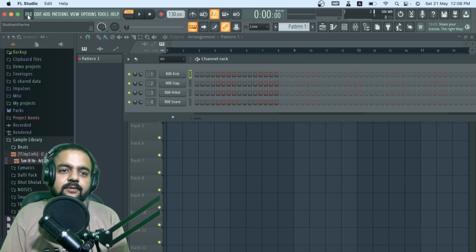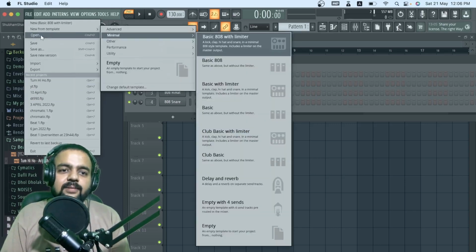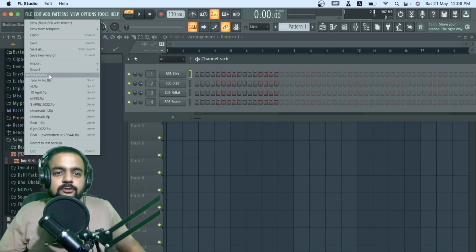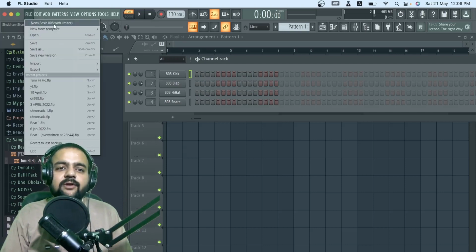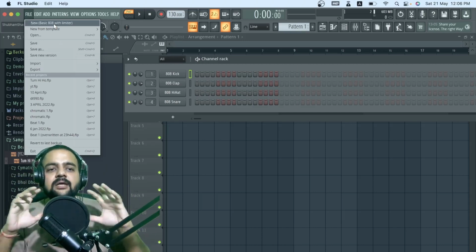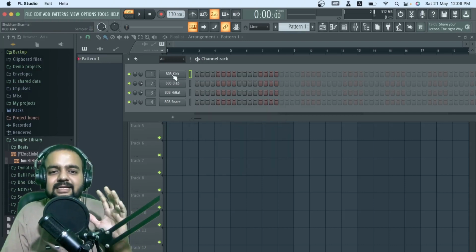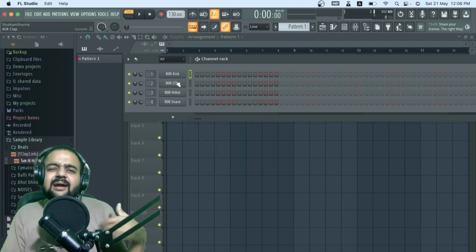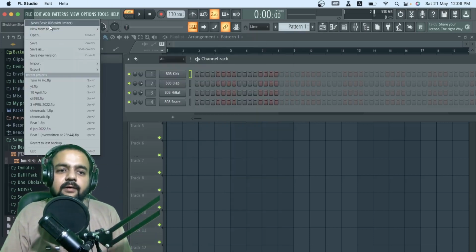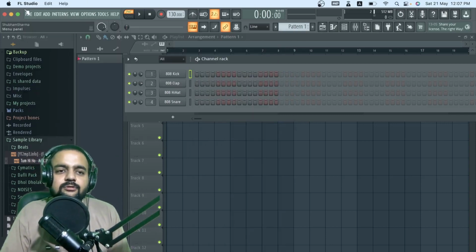Okay, so we will start from this file menu. The file menu has a lot of options here. New, basic with limiter, new from template, open, save as, new version, import, export. So I will tell you about each and everything here. So this is the new file, new with 808 with basic limiter. This is the template which was pre-built, pre-installed, pre-set in the FL Studio software. So if you click on this, then it will create a new file. These are the basic drum samples which are preset in this template. So if you click on this, the file with the basic 808 with limiter, then you will see this type of thing, and most people use this for creating a new file.